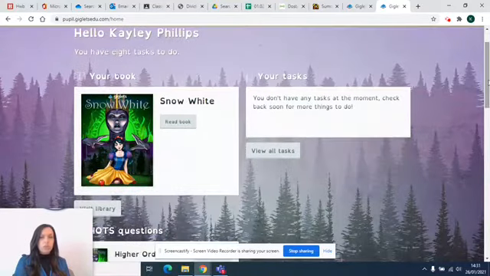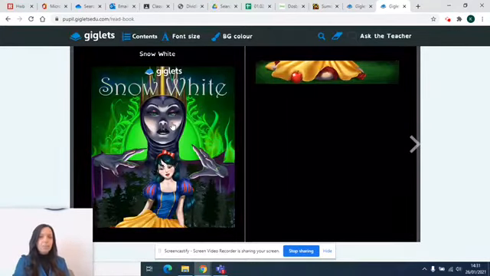Right, so now we're going to start reading the book. So to read my book, I'm going to click on Read Book. And it takes me to the first page. Now, it'll take you to whatever page you ended up on. So there's no need for bookmarking. There's no need to write down what page you were on because it'll take you to the exact same page that you left on. So this is the front page.